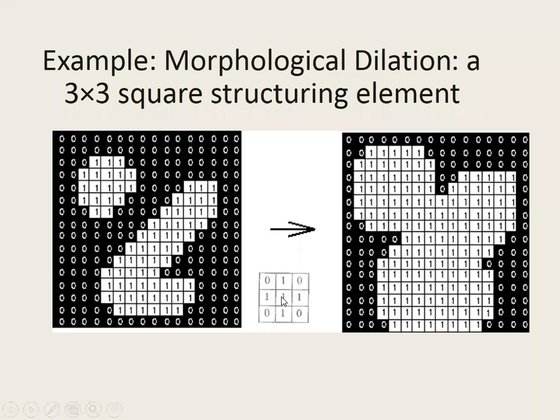If you align this structuring element somewhere at this point, since all around that is 0, there is no overlap, so 0 is kept as it is. But if you go down around here, 0 again, and if you align the structuring element on this 0, we'll get 1 to the right and 1 down. Since there is a 1 near this 0, the 0 should be replaced by 1, because these two are matching with the structuring element.